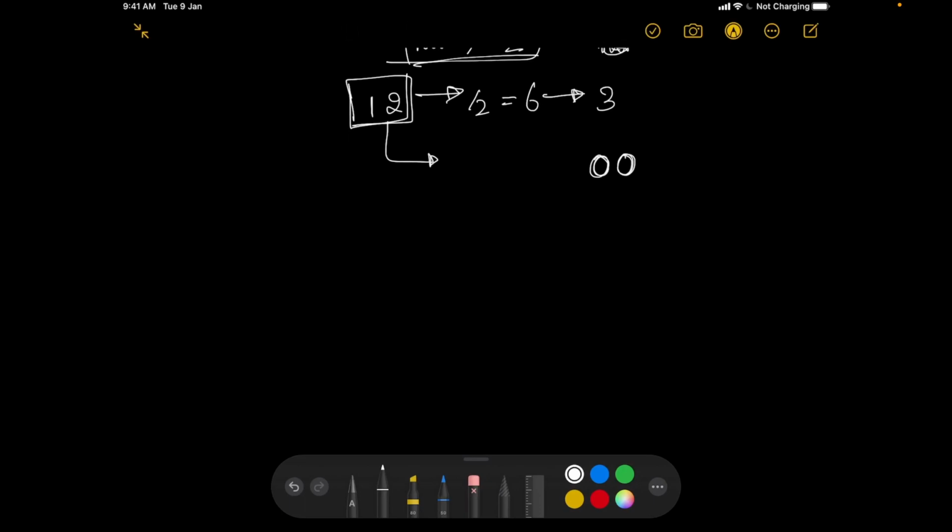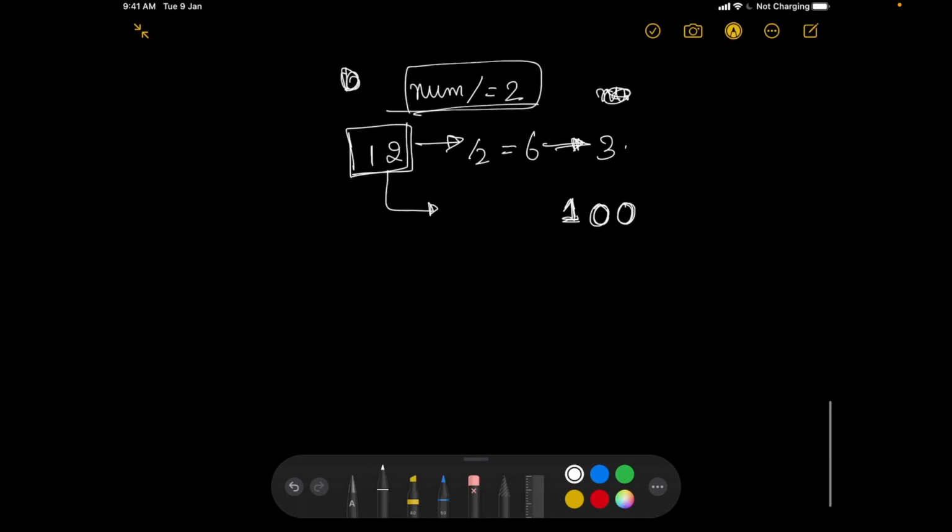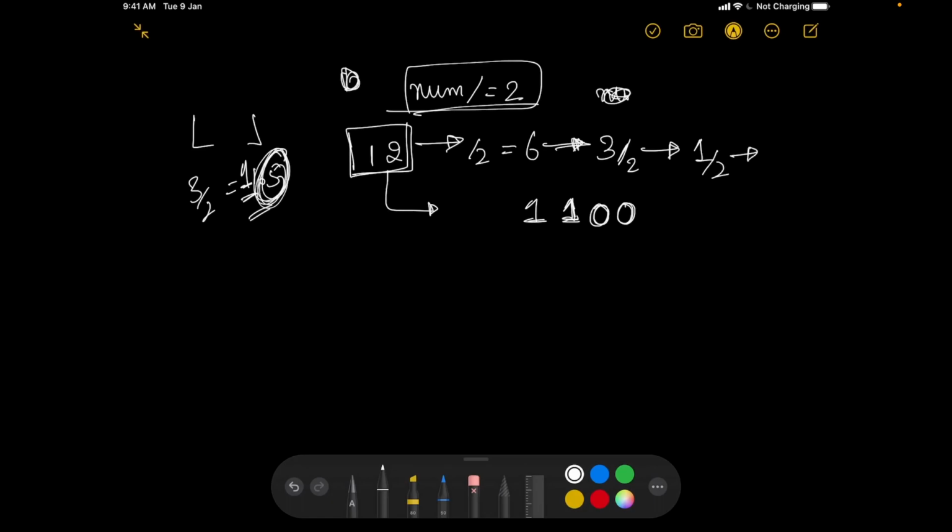Now is the number odd? Yes, the number is odd. So give me a 1, right? For 3 divided by 2, when I divide it by 2, I'm taking a floor operation, or you can say an integer division. So 3 divided by 2 is basically 1.5, but I'll not be considering this, right? So 0.5 is not being considered. So I'll be getting a 1. Now is 1 odd? Yes, it's odd. So give me a 1. Now 1 divided by 2 would be 0.5, but since we are truncating anything after the decimal point, we'll be saying it's a 0.